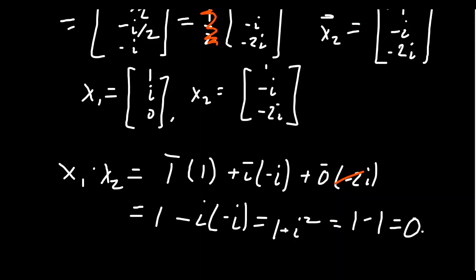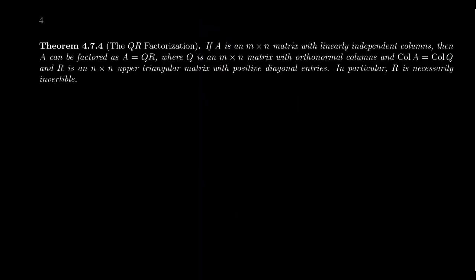So this, in fact, shows us that x1 is orthogonal to x2, like we wanted to. And this span didn't change. We still have the same spanning. So if we take the subspace span by those two vectors, u and v, x1, x2 will span the exact same thing. So we have to be a little bit more careful with complex vectors. But other than that, it works out pretty nicely.